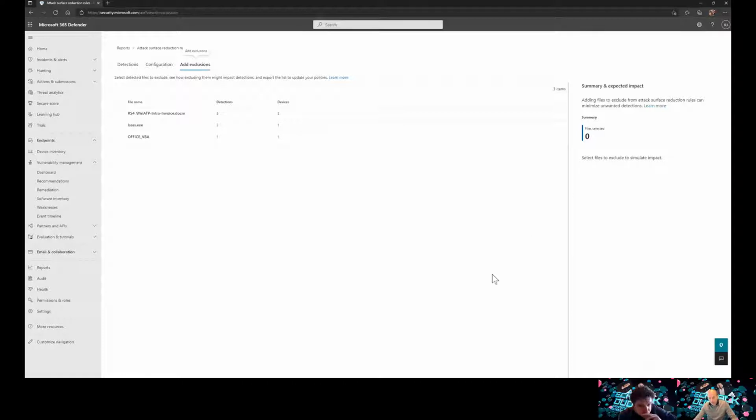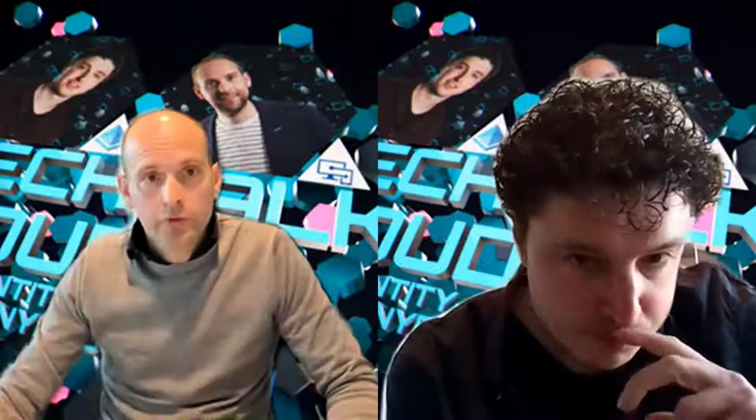Well, my advice would be to use this capability in audit mode, for example, so you don't want to interfere or be interruptive for your end users or your business. First, it all starts with insights, and those insights are gained by enabling those ASR rules in audit mode. That's the first step. And you can do that in the bundle. So you can create one security configuration policy and add them all to that one, or you can separate it. And then you can target them to a pilot group or whatsoever. And from the other side, it's audit mode, so it's not impacting at all.